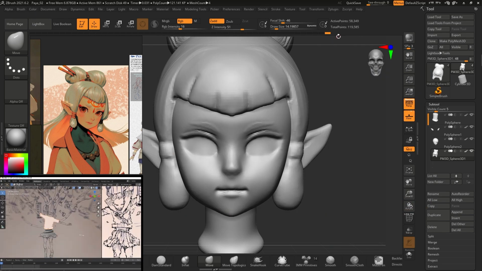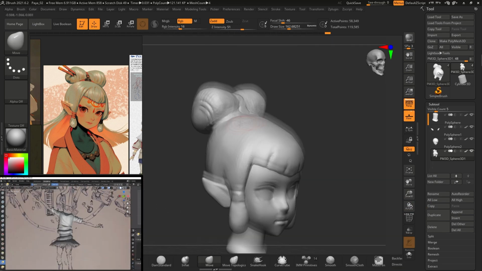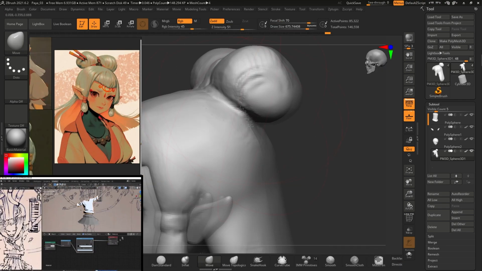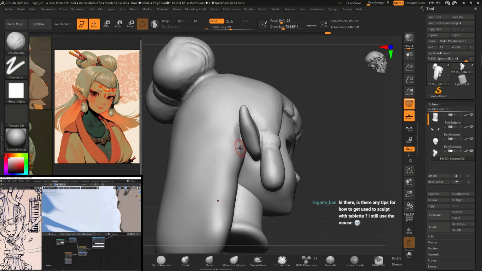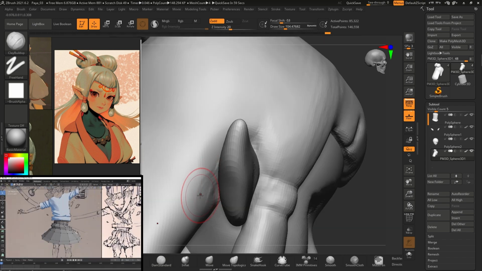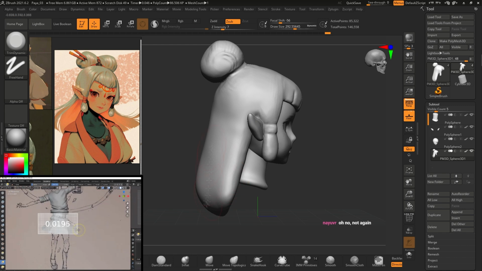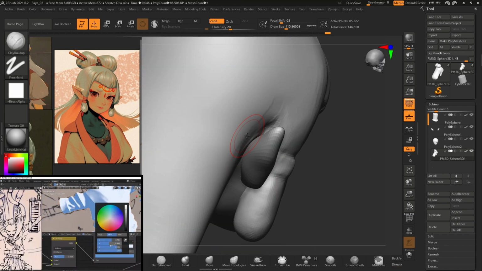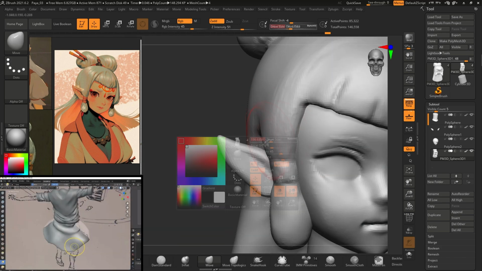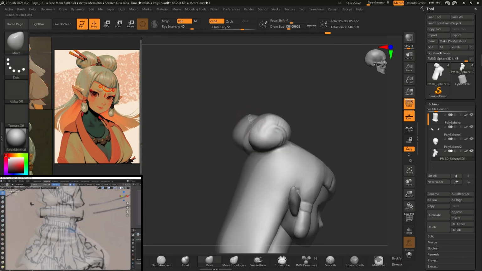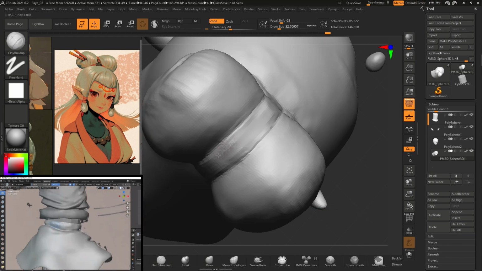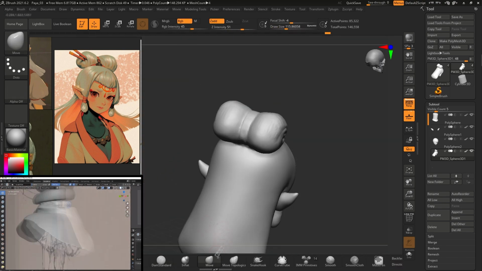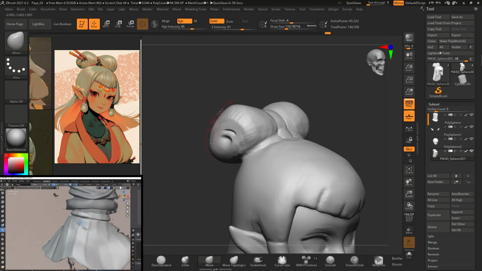So back to our project here. You see, I still continue here to stay in a very low resolution. I still fix the shape. And you might think at this point that everything is in place, so why can't we go into detail? But I really think when I work on characters, at least, I want to make sure that I make use of the geometry that I have to the furthest extent possible.